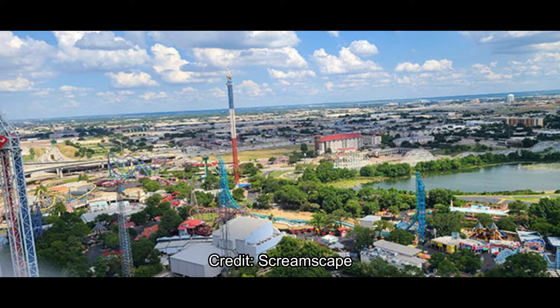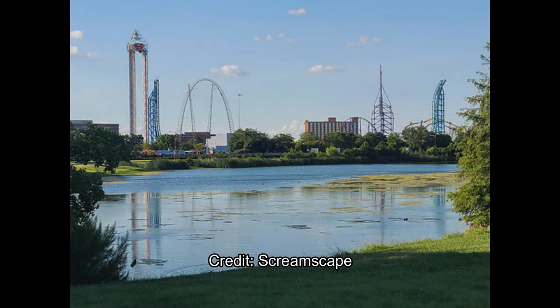Here is an overview of the attraction. You can see it's pretty tall compared to the other attractions — some of the tallest attractions in the park. From this angle you can clearly see it in the skyline; it looks absolutely gorgeous with those nice symmetrical blue towers. What I think is a Six Flags Hotel is in the background, but it looks really, really nice and we'll get some closer up pictures right now.